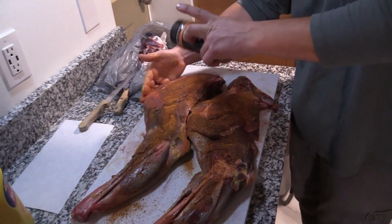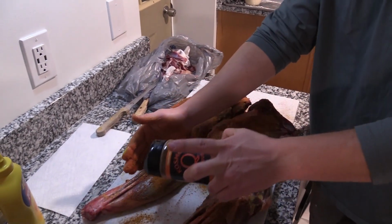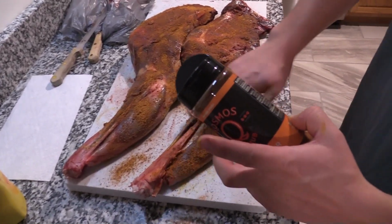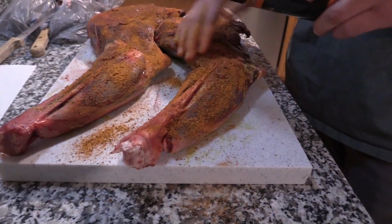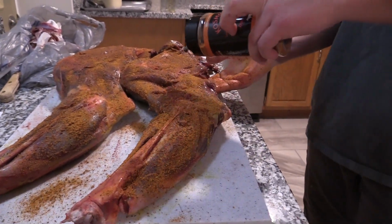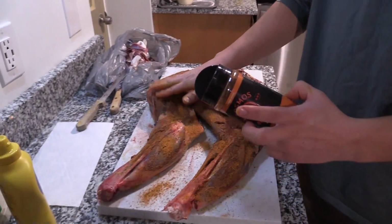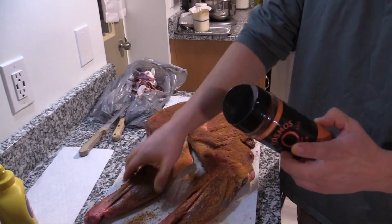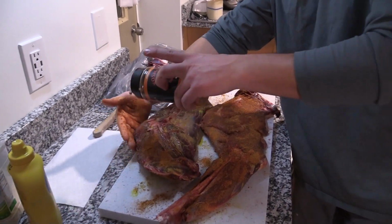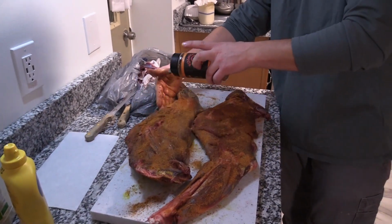I can do it. I'll wash it off. It's fine. Sometimes it's just easier. I like to get a good healthy amount on. It'll soak in overnight. Some people, I'm not sure how they're going to feel about deer, and part of this is trying to show people that aren't into eating a lot of wild game that there's a lot more we can do than they thought at this thing tomorrow. So I'm going to try to make stuff taste as good as possible. Sometimes I'm known to be a seasoner. But I'm just going to cover it good, let it sit overnight, and tomorrow it should be ready to go on the smoker.